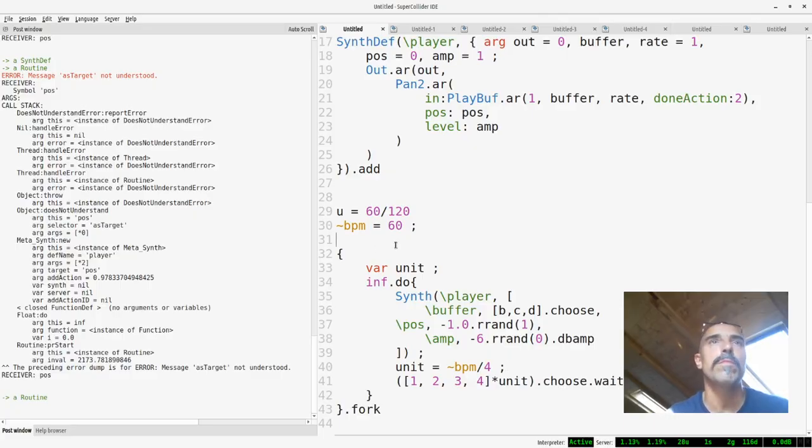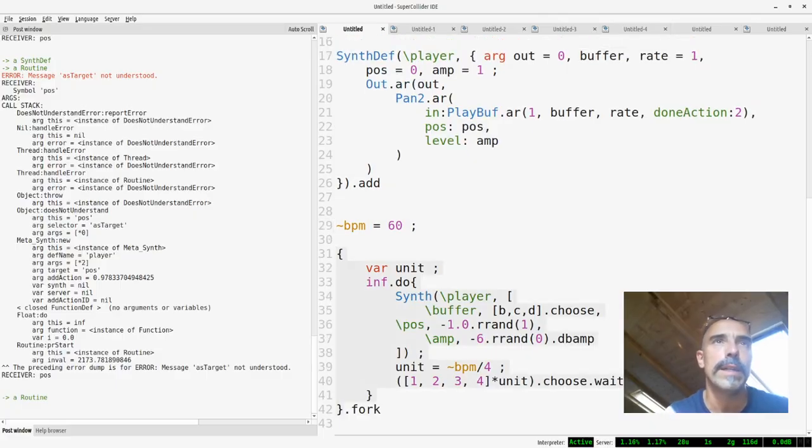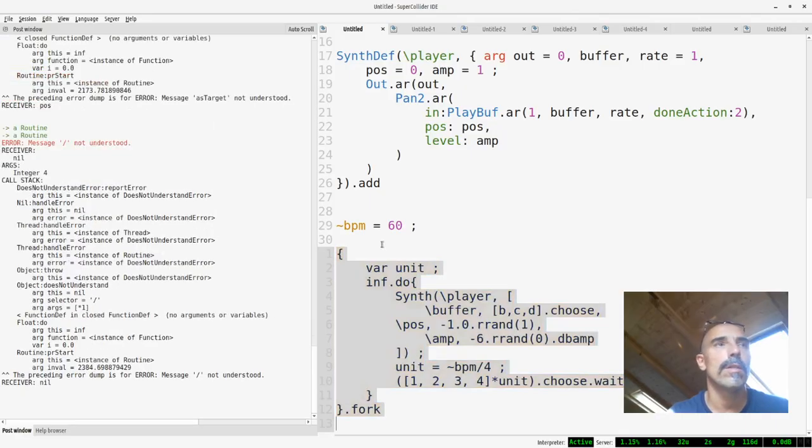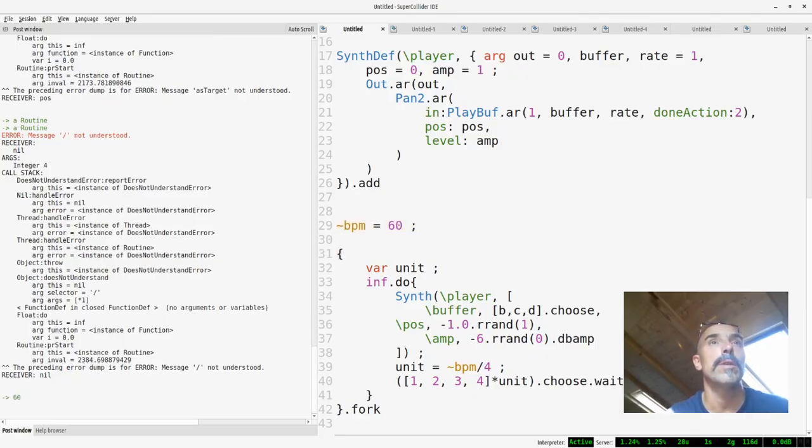This should mean, in our idea, that we are able to control the BPM externally. No? So what happened? BPM has not been assigned. That's the point.